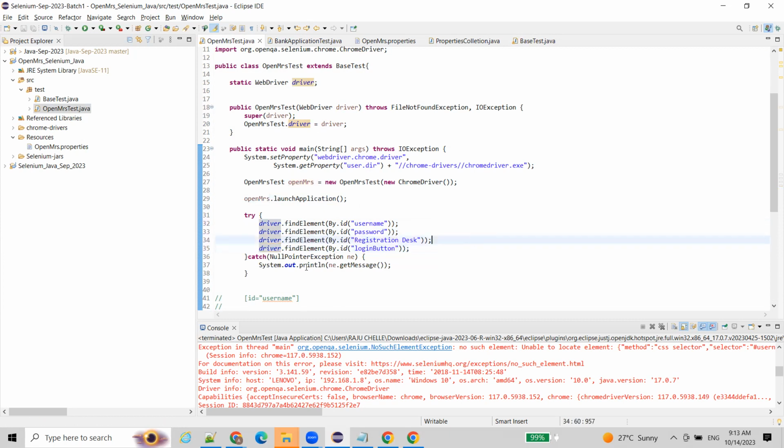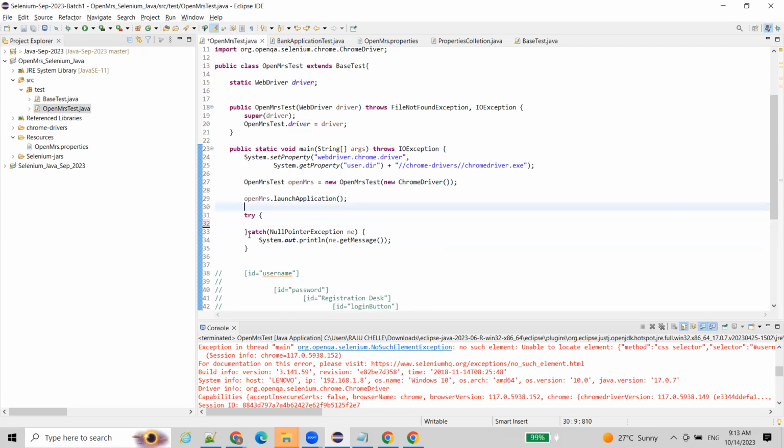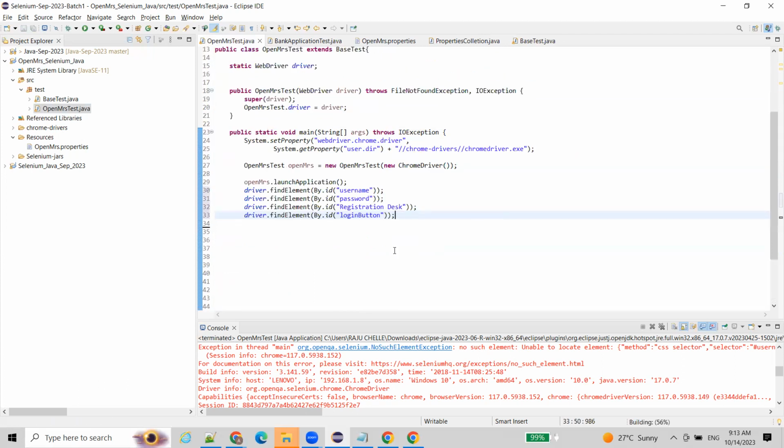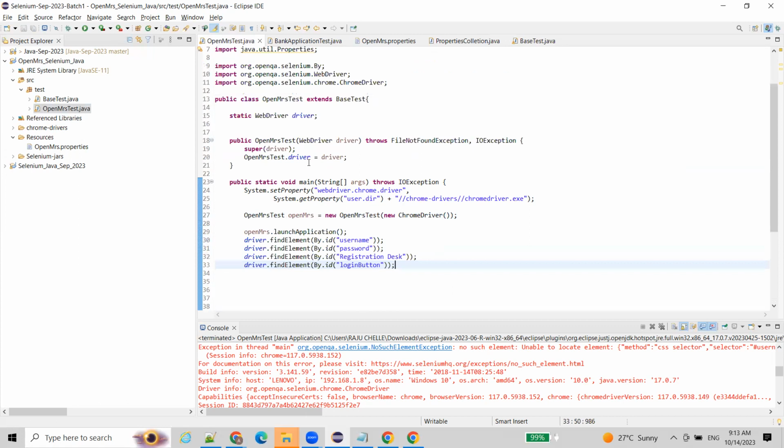If you are using the same class, no need to mention anything. And this try and catch block also not required here. You will not get any null pointer exception. Why? This driver you are already initializing with the object. Okay, because to differentiate these two, we require this keyword or class name.